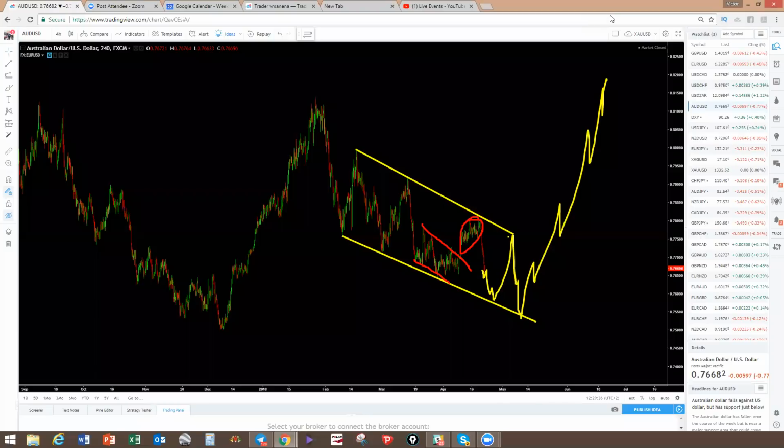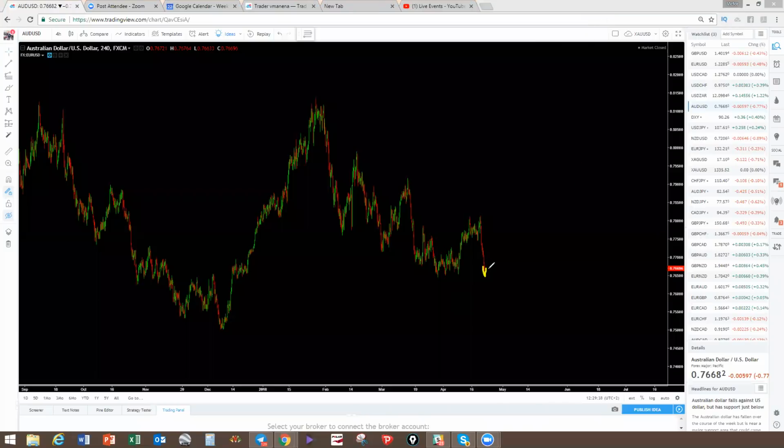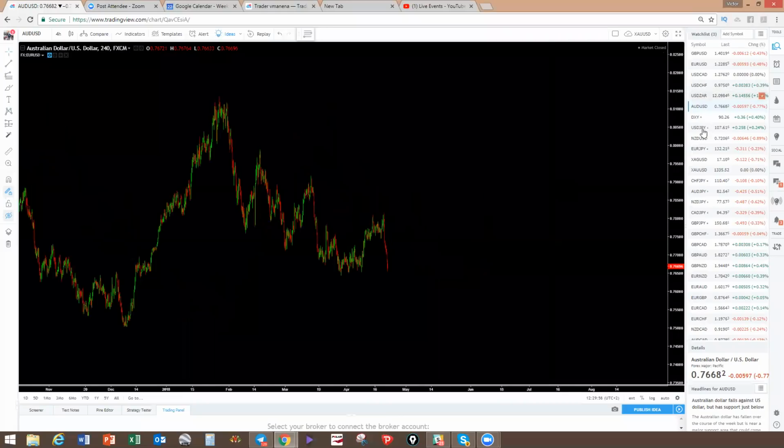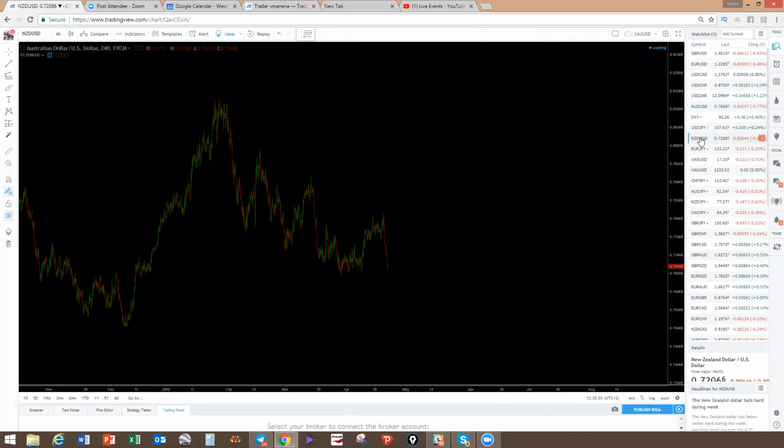So it will be a bit of a risk to take this one to the downside now because it's very close to the reversal area. And if you like and you're confident and you know what you're doing and you've got a strategy for it, you can take this short move to the downside. This one does not mean it will go here. It may come back for one more before we go. Okay, but we'll update that. New Zealand, interesting.